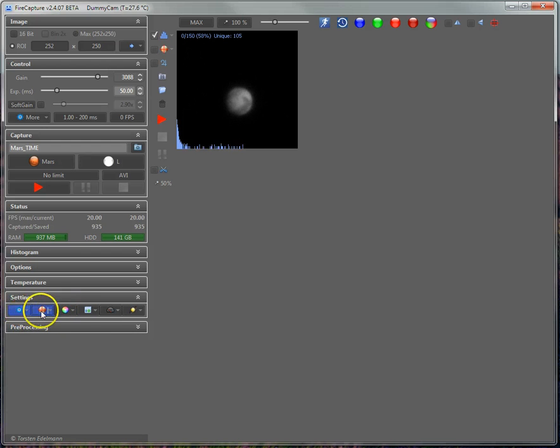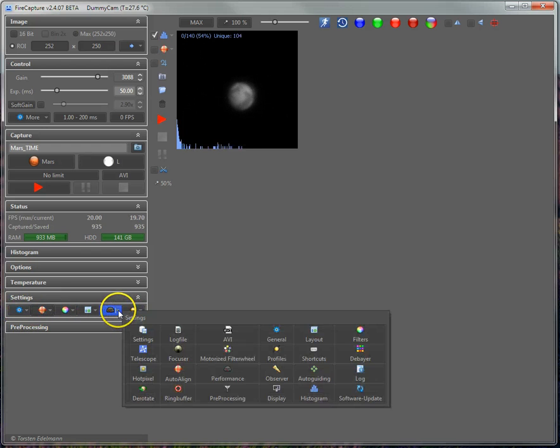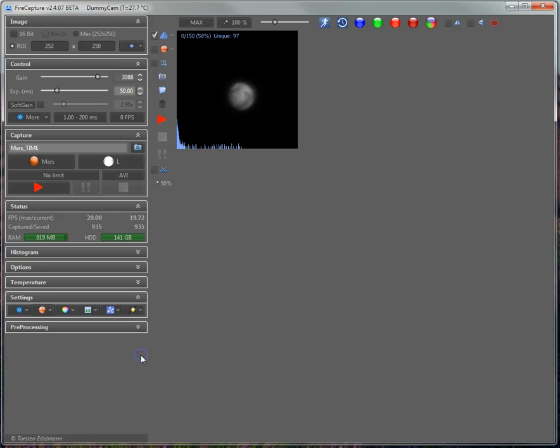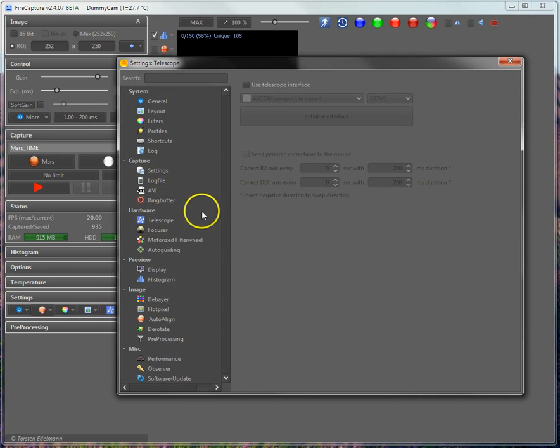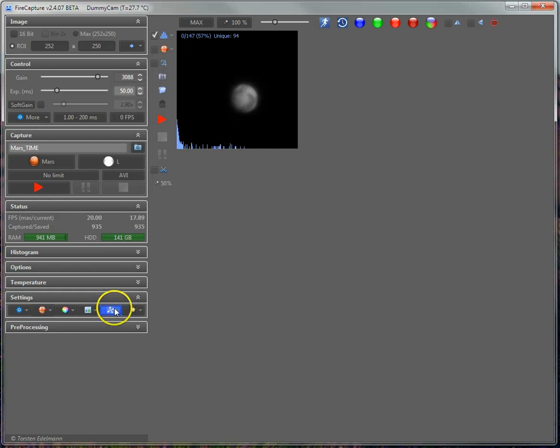So if you'd like to have, for instance, your focus or telescope setting over here, you can change it, and it will bring you directly to the telescope settings here. And when you restart FireCapture, it will remember this.